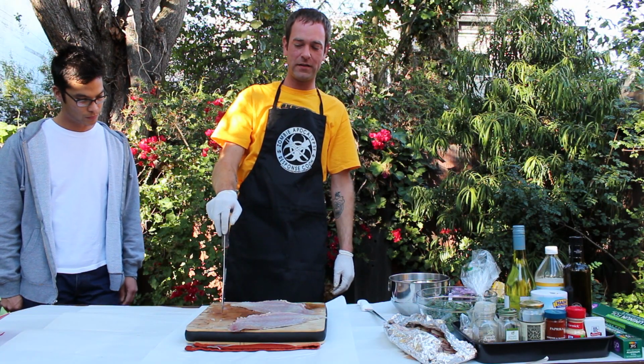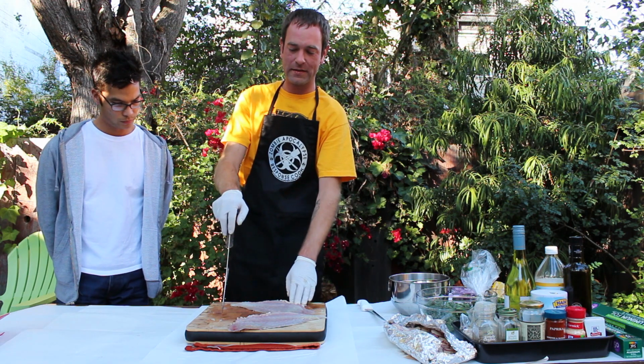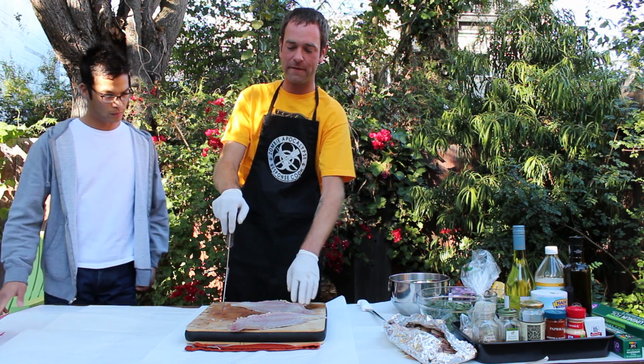Snappers are a bony fish, so this is the stomach. And being a bony fish, the bones are really hard.